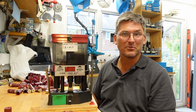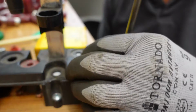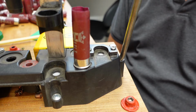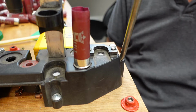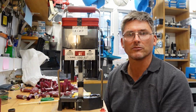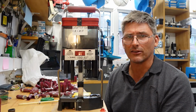If you want more crimp, you're screwed, because there's no way of adjusting down. The other thing you can do for the pre-crimping process is put a penny or a washer or an overshot disc underneath, and that will also increase the crimp slightly. To adjust the amount of powder you drop, you basically undo this screw here, undo this screw there, and the whole bar comes forward, and there are a number of inserts that'll set the amount of powder that you throw.